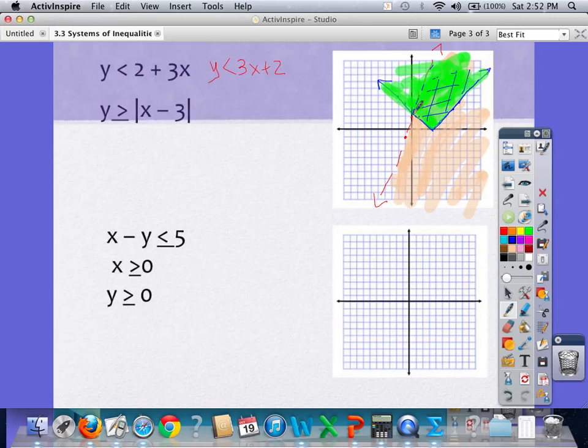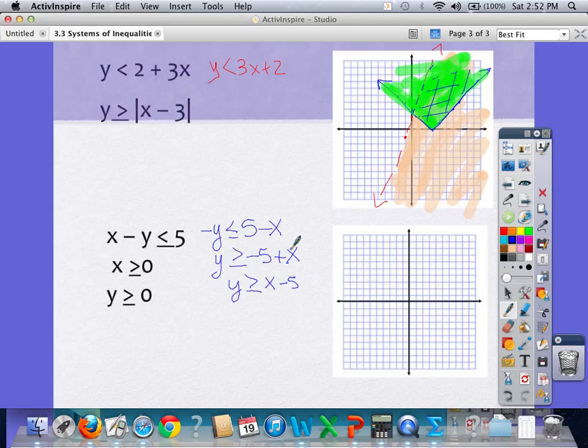All right, let's do another one where we have 3 equations. Woo. All right, so this one, again, we need to get y equals. I'm going to move the x over. It's going to be negative y is greater than or equal to 5 minus x. Now remember, when you distribute that negative through, you must flip your inequality sign and change all your signs. All right, and if you want to flip this around, you may. But it's just going to be x minus 5. Same thing. These are the same thing.